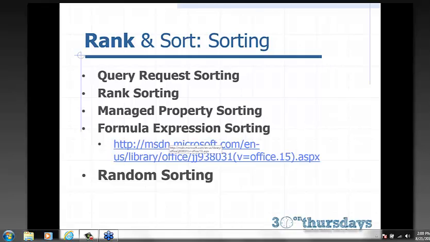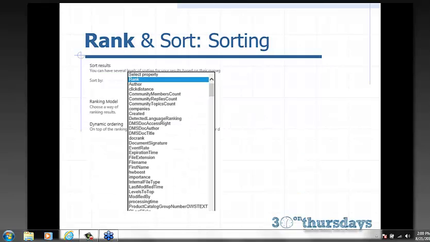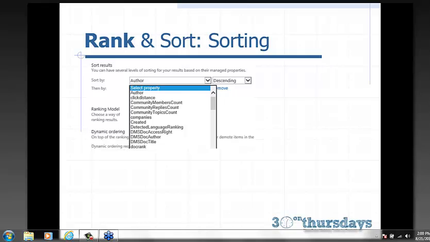And it's actually quite intriguing because it really does just randomize the results. I don't know why you would need to use that, but it is an option that's available to randomly sort the results that come back. So how does this work? Well, in the search results, I get to sort by, and the sort by box, as you can tell, has all of the properties. Obviously, the first option is rank, but underneath that is all of the properties that we've selected at this point. If I choose author, then I get the ability to do an ascending or descending, and then by.